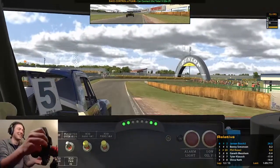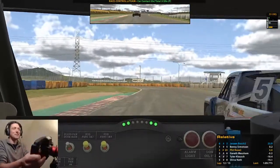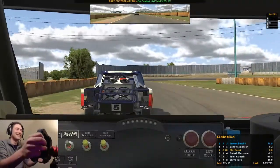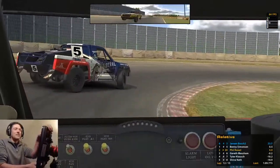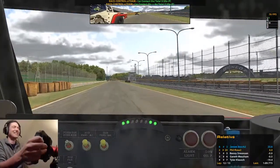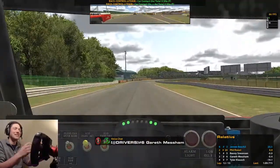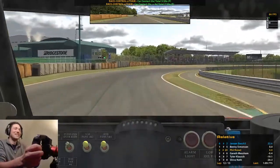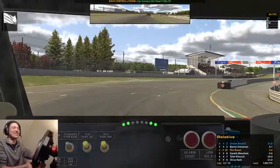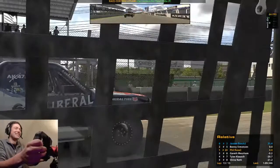He's still there. Give him a little touch back just to let him know he's still here. Oh, that was a 4x, that one. Yeah, that's a shoulder barge. Never. Oh, white flag, we're going up to the final lap here now. This is all going to kick off any second now. Keep away from me, will you, Benny?